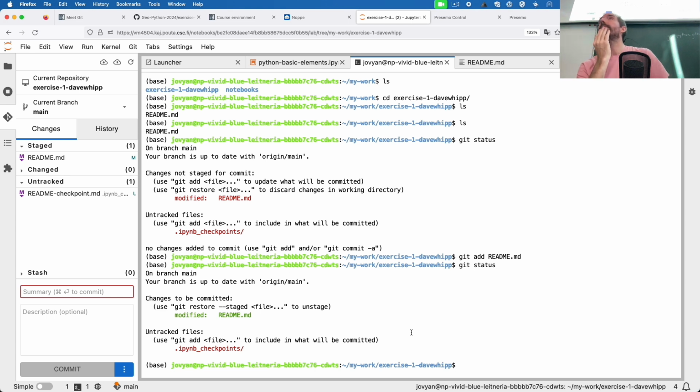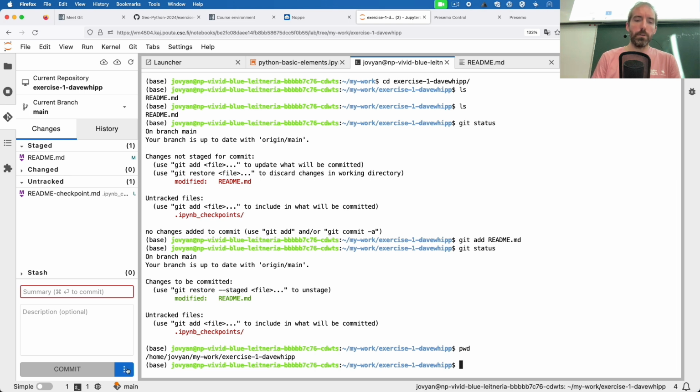Yeah? When I typed in git status, is it an actual Git repository? What directory are you in? If you type, for instance, pwd, it will print your working directory. Are you in the mywork/exercise one, your GitHub username, or just the mywork? No, that's my username also.